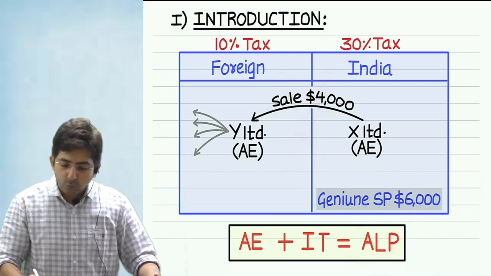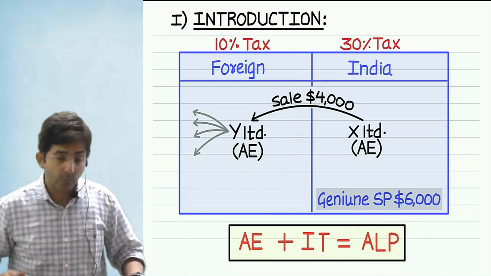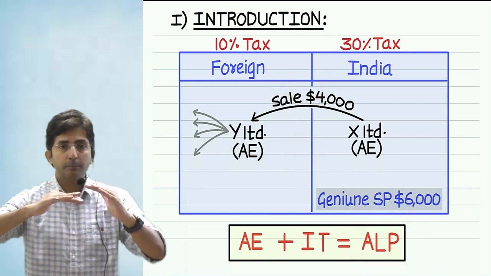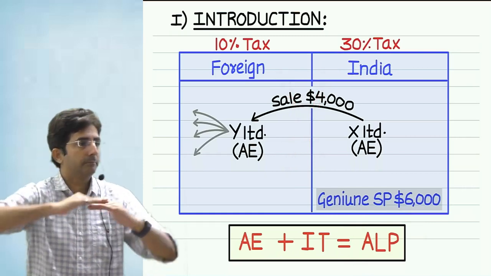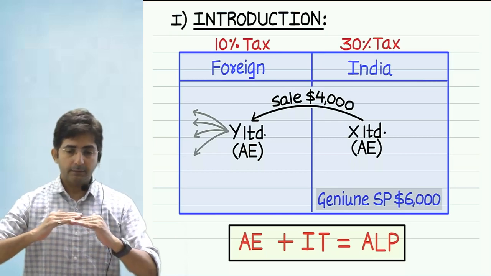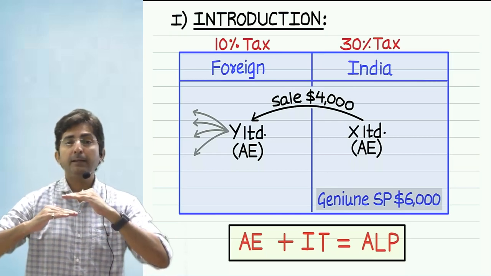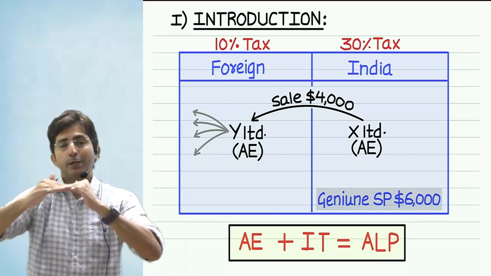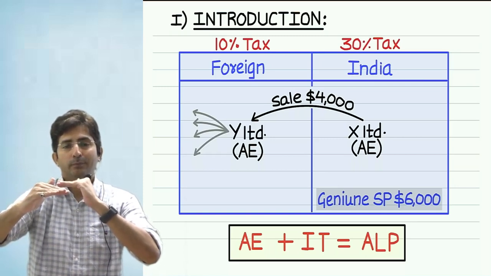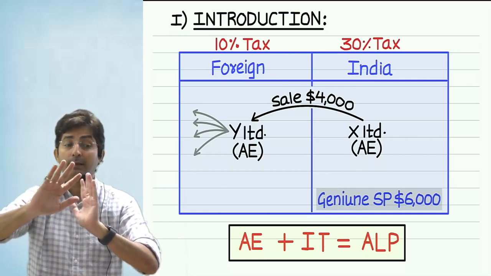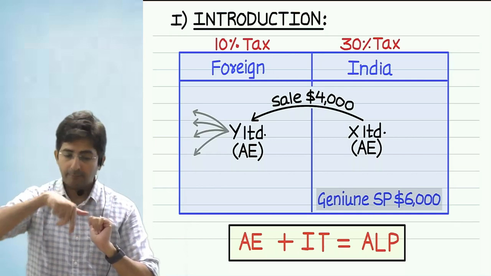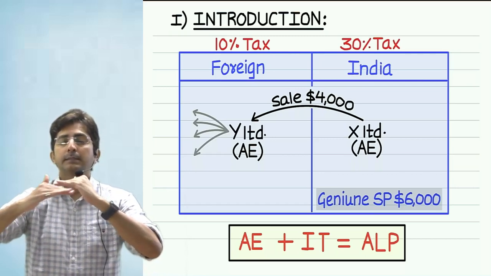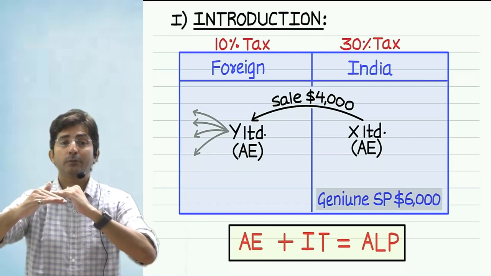Tell me, why is it called arm's length price? Why arms? See, arms means people of the same level. And usually, if I am dealing with someone who is of my same level, the price will be genuine. You will not understand from this sentence alone. Listen to my next sentence, but I will repeat this sentence again. When you are dealing with a person of the same level, the price is genuine.